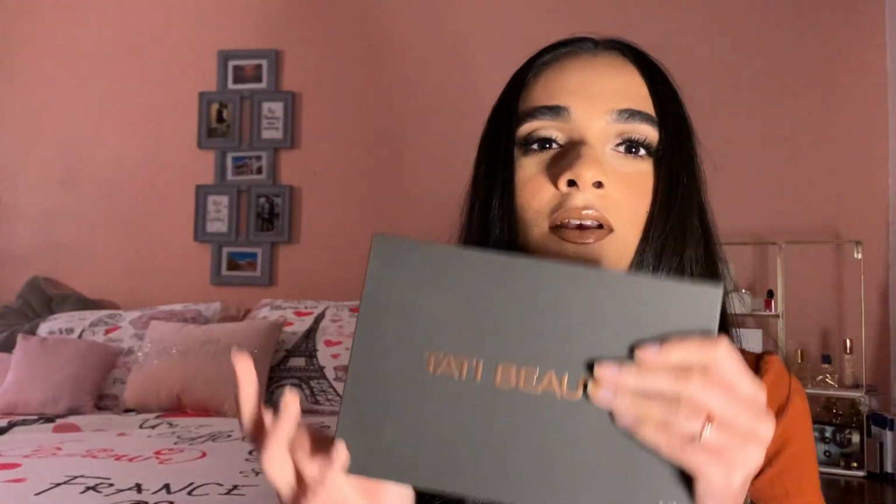Today I did a soft glam look. Here's a close-up. There's very little highlight in this look. Mostly matte, neutral, chill, soft glam. Self-explanatory. I used, again, the Tati Beauty palette. So if you're interested in the products I used and how I got the eyeshadow look, then let's get it.